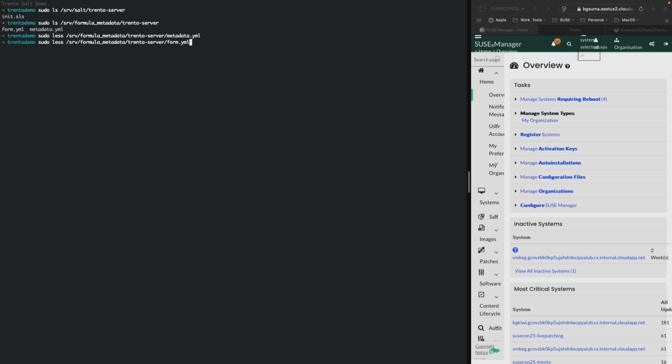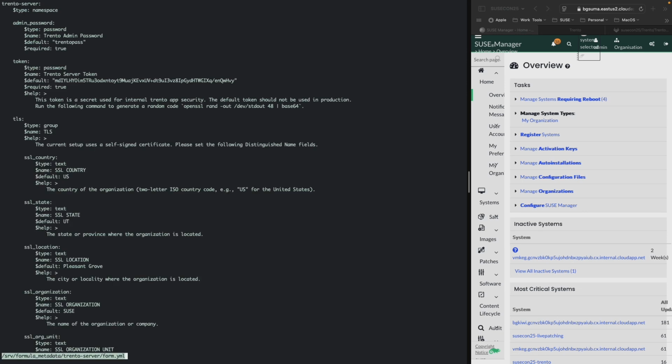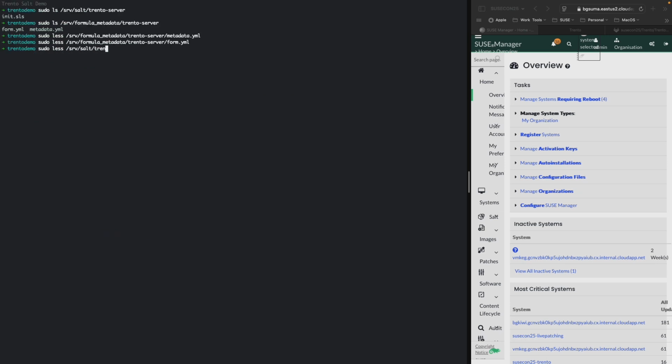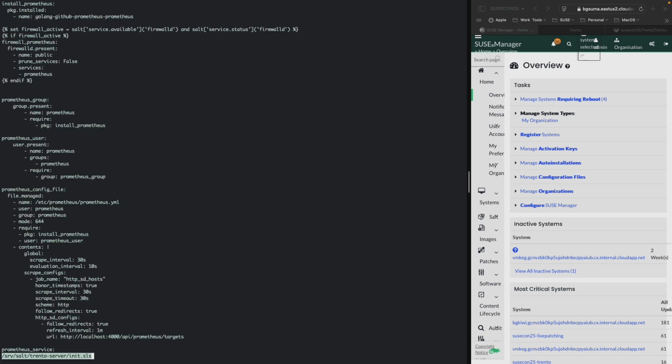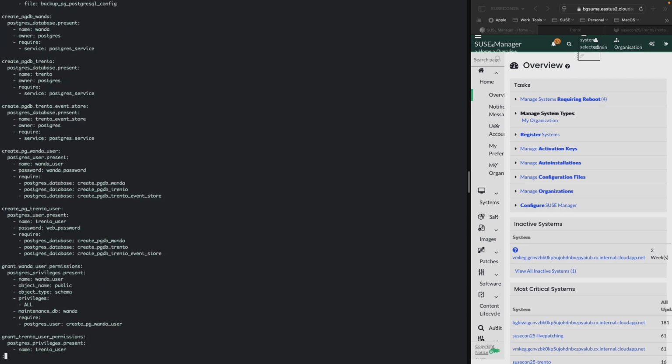The form that you're going to use to populate this is what's going to show up in the web UI and allow you to configure it. This init SLS is the actual SALT state that does the work. This is what actually will install all the necessary pieces of Trento.